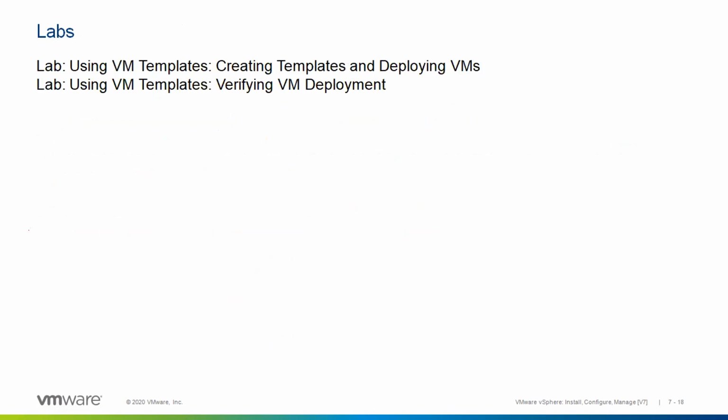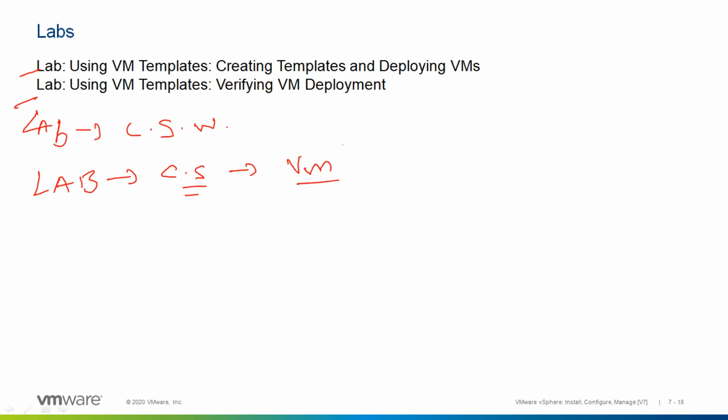All right, so here are some labs: using a VM template, creating a template, and deploying VMs using the VM template. Also, I would like to add one more lab, create a custom specification wizard, and add the custom specifications to the virtual machine while we are creating the VM from the template. All right. So let's perform some labs right away for getting a better understanding of this.